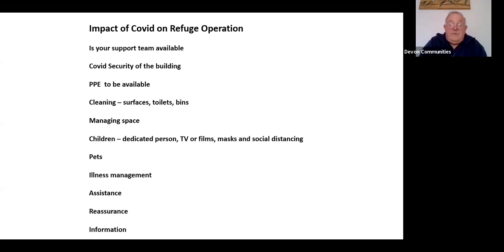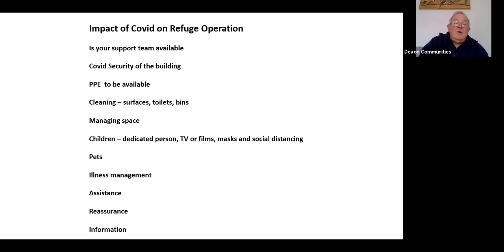Whilst we've said people should be asked to bring along their own PPE, then chances are there are a fair number are going to turn up without their masks, without any sanitation and so forth. So it's being able to identify where you can get an extra source from quickly. Again, you might have a reasonable stock to maintain the COVID security of your building because it is currently operational, but you may need to think about where can additional PPE be picked up quickly.